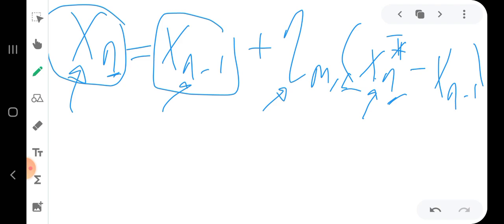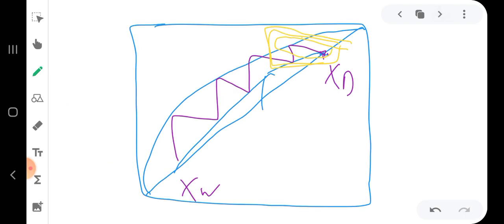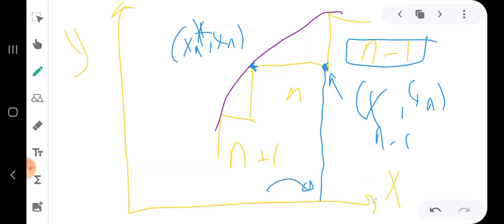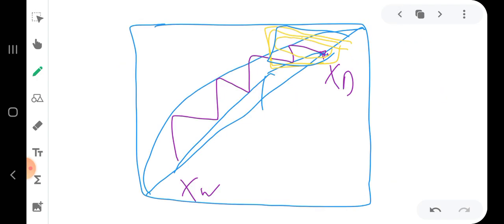So star means it hits the equilibrium curve, and then xn minus 1 is the composition in stage n minus 1, which is the previous stage. So in other words, we can say that the actual xn value is equal to xn minus 1 plus that term. We see the graph here, we zoom in on this point. So what is xn minus 1? This one, right? Let's say it's 0.8, just for example. So you're going to substitute it here.